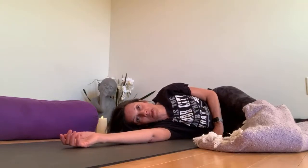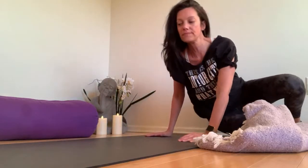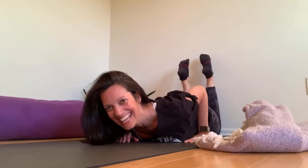Wall Sphinx pose. So press yourself up away from the wall. Bring your knees up to the wall. I don't know if you can see there. So my knees are right up to the wall. My tops of the feet are on the wall.